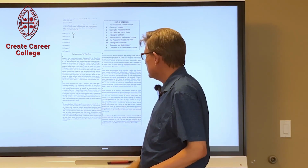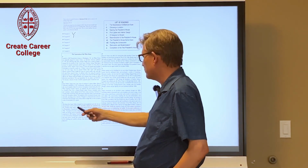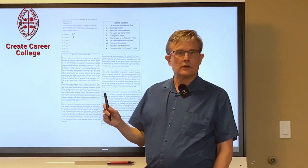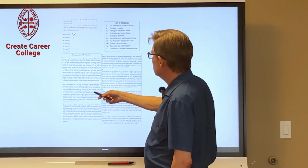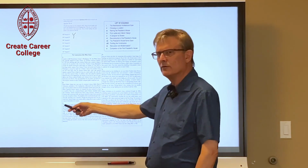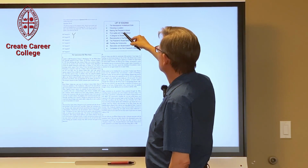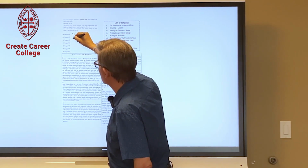So paragraph C, the house that James Hoban designed was not completed till after the second president of the United States took office. That was John Adams. So John Adams took office. So completion of the building. I remember something like that. Completion of the first president's house. I'm going to go X.